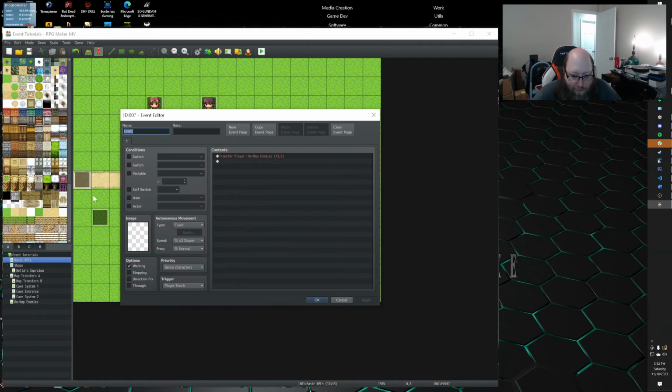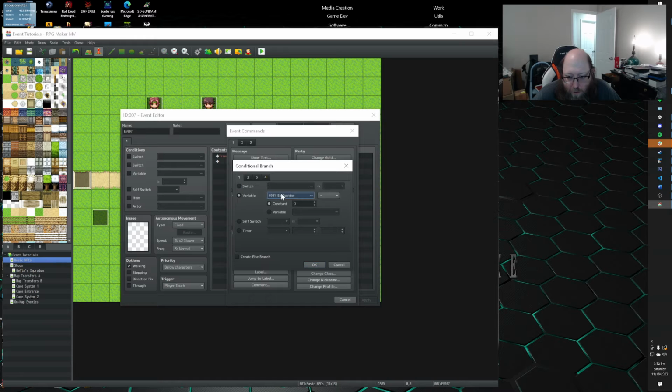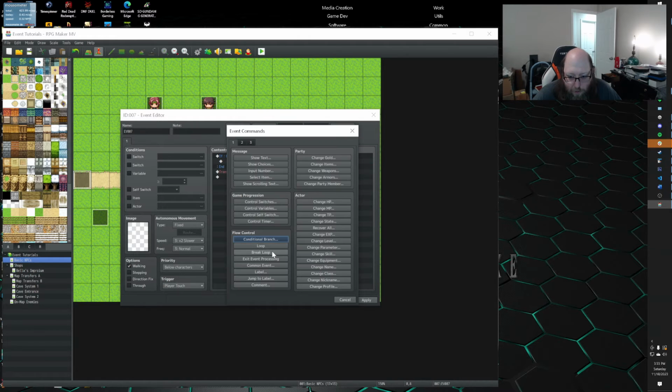Then on this transfer here, conditional branch, on that counter variable, if the variable is greater than or equal to 3, we're going to turn a switch on.